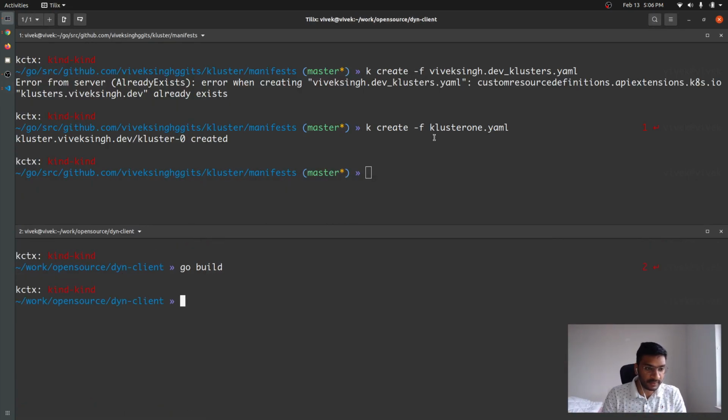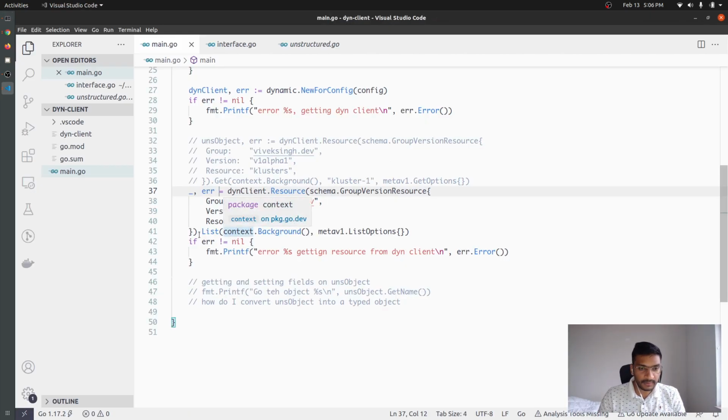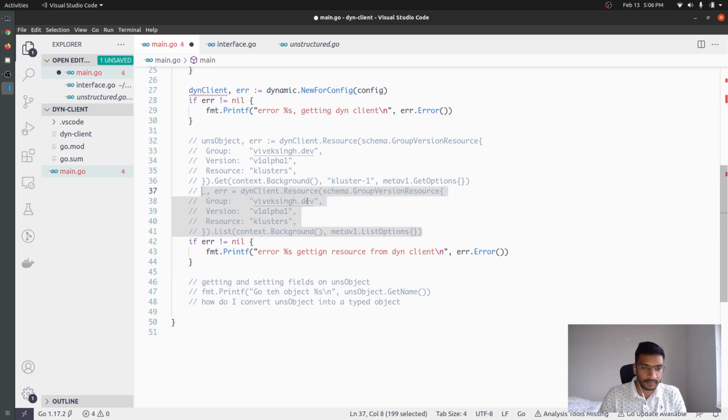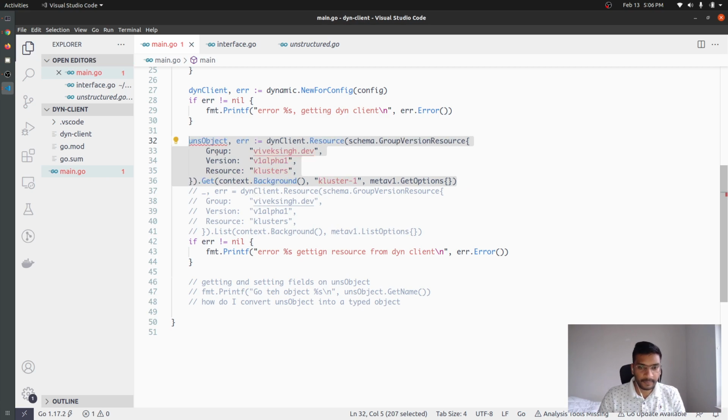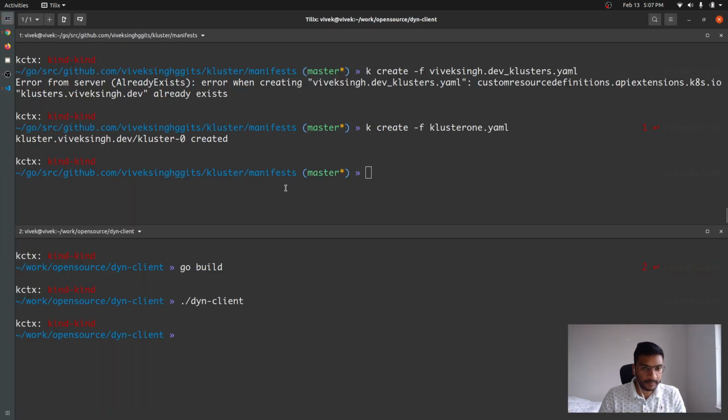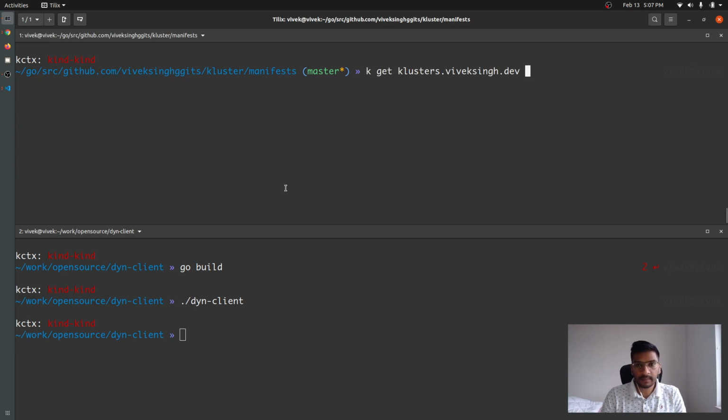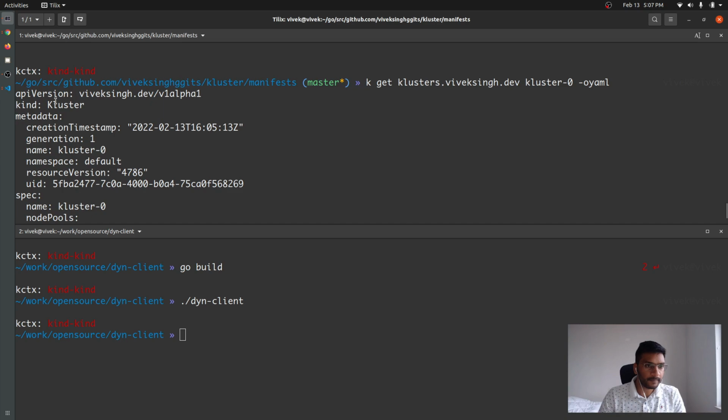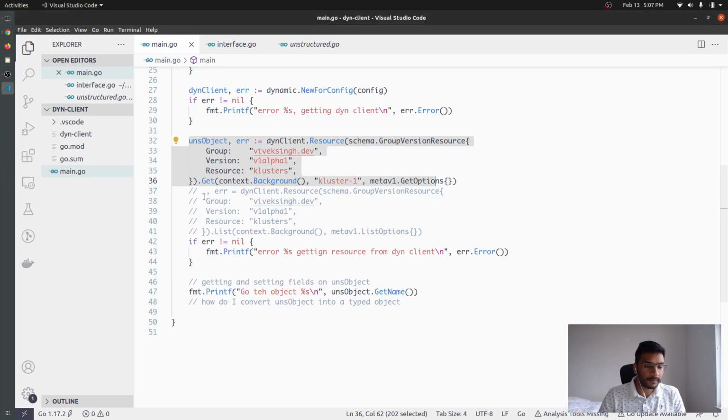I'm just trying to use List again to check if it works, and it is failing just for Get somehow. I'm just trying to cross-check the group and version.